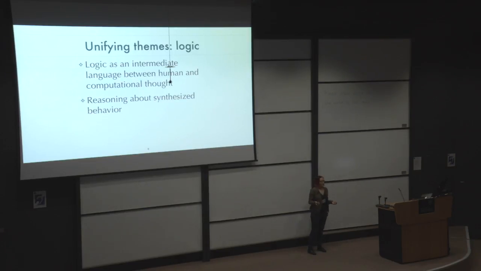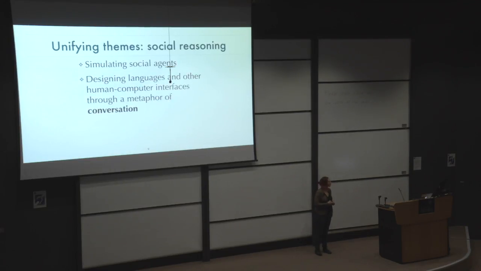One of the unifying themes underlying these disciplines is, of course, logic. And I love logic and use it in my work because I think of it as an excellent intermediate language between human thought and computational thought. When you express things in logic, it's precise enough that a computer can parse it and do something with it and reason about it, but it's also usually readable by a careful enough human. And logic, of course, is also great for reasoning about the kind of synthesized behavior and generativity that we see from processes.